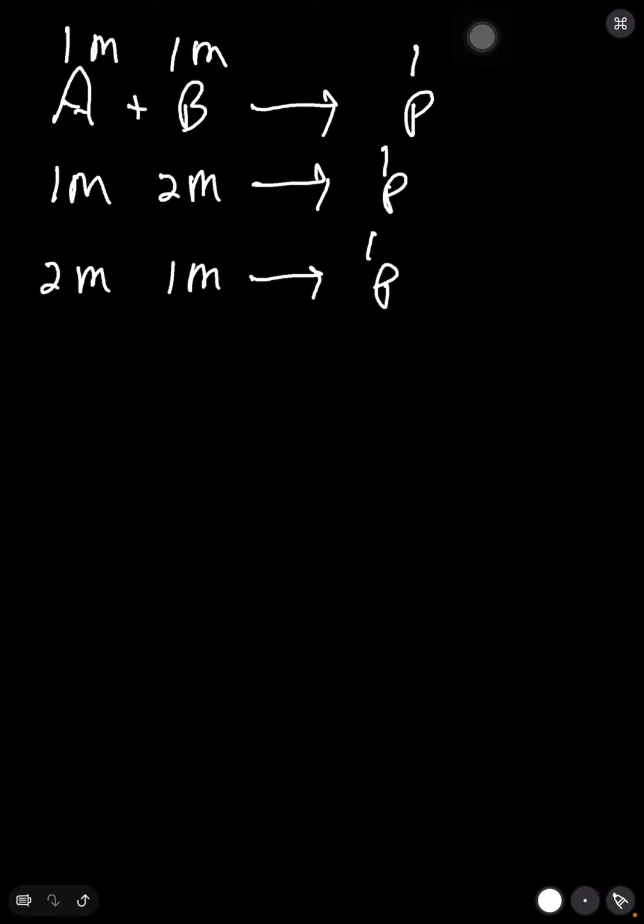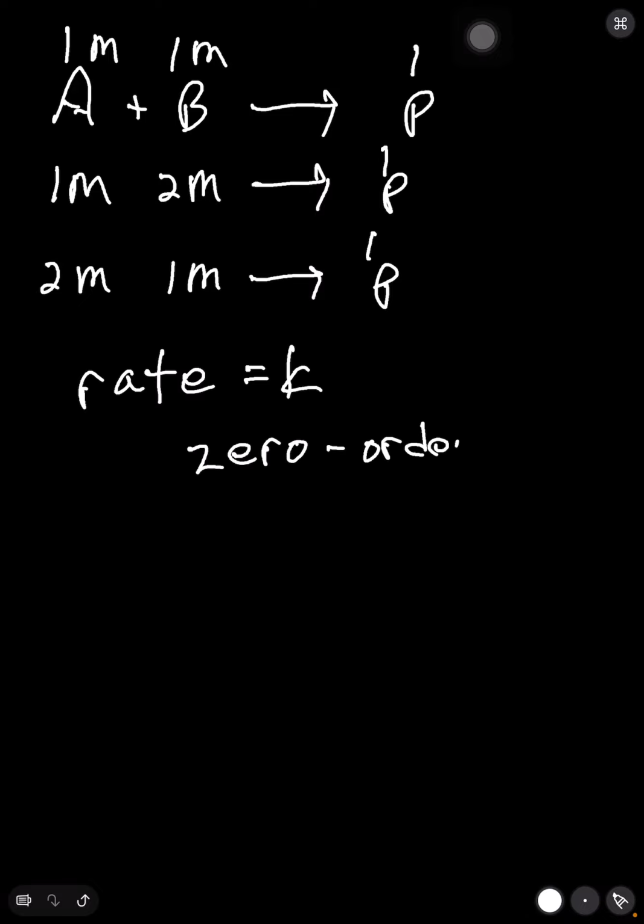It is possible for none of the reactants at times to have any effect. We could double the concentration of A and or B here all we want. It's not going to impact the rate of formation of product. In that case, literally, your rate equation is just rate equals k. There are no reactants included here, and because no reactants are included here, it's what we call a zero order reaction.